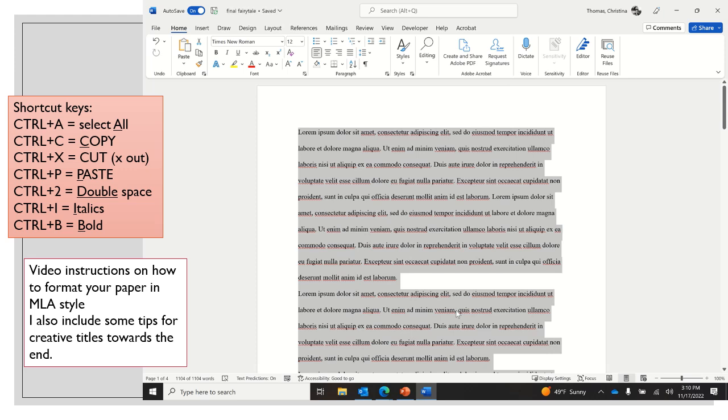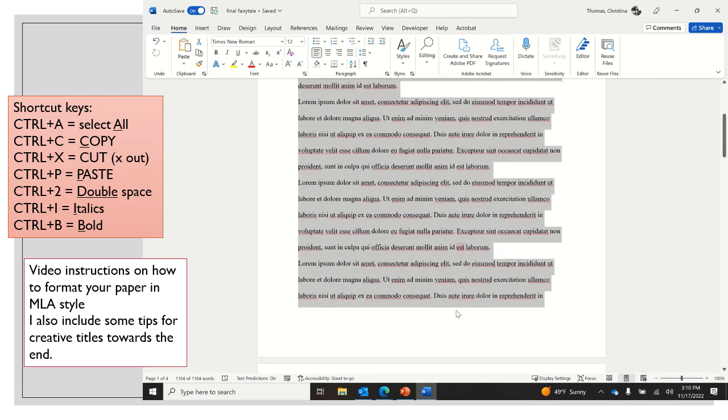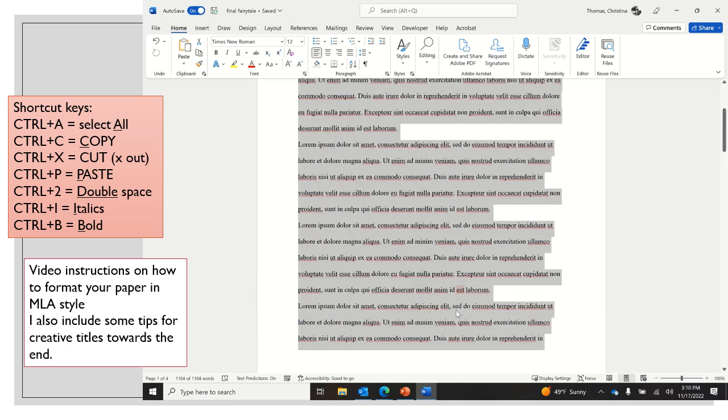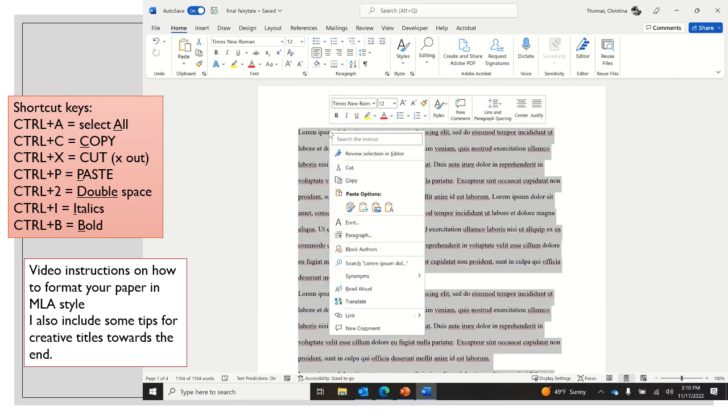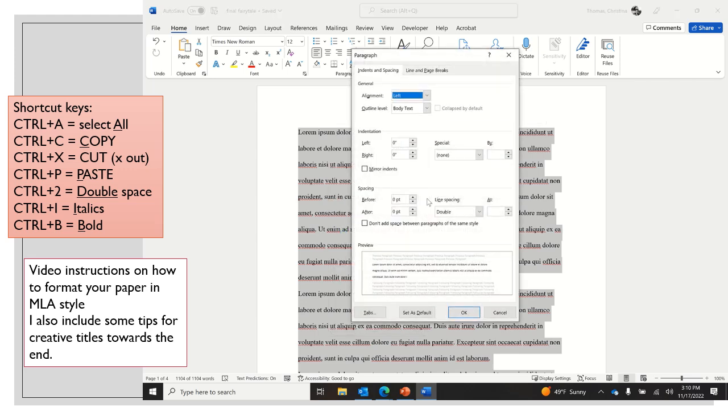Now I still don't have my indentation. I could have done it in that same menu. I just wanted you to see what my paper looks like. So spacing's beautiful, but I can't tell where paragraphs begin and end very easily. So this is why we need the indentation. So same thing, we have our text all selected, we right click, we go to Paragraph, and again I could have done this while I was there.